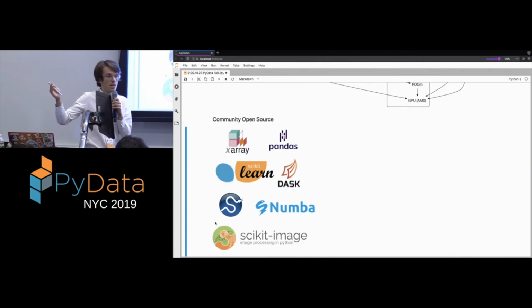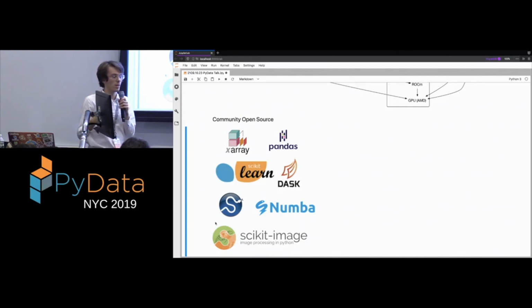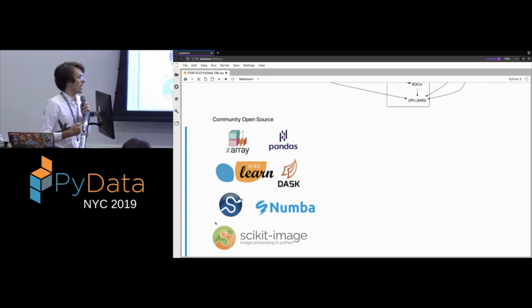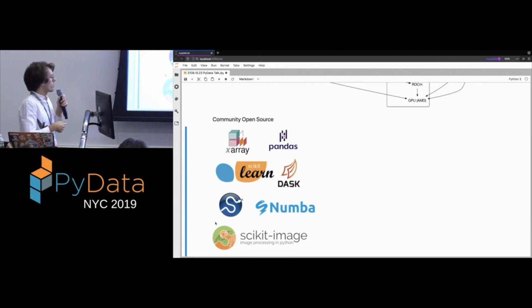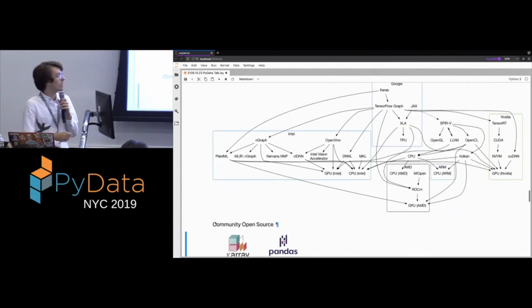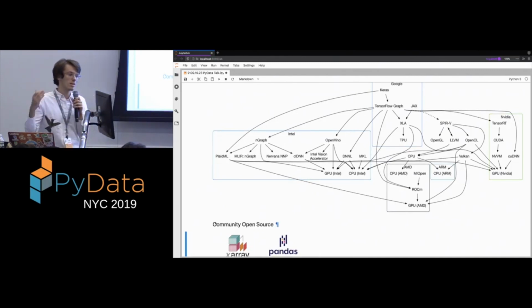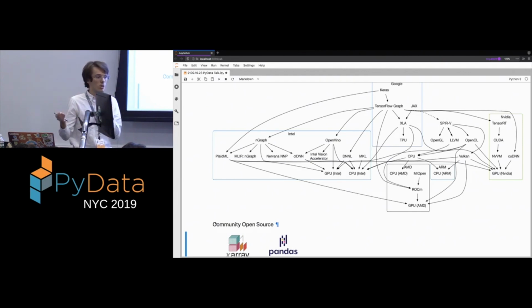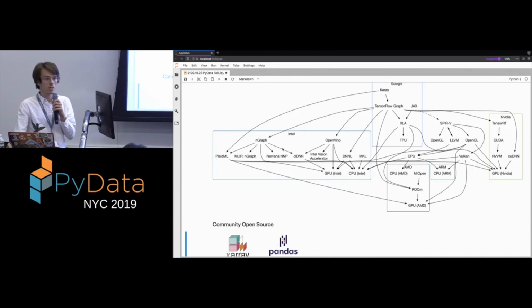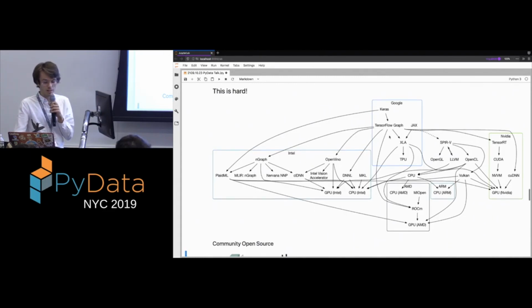It's not just one company coming and saying, well, we built this stack for you and it works great and we can target all this hardware, just buy into our way of doing things and you'll be fine. That's not the world that I want to live in, at least. So we want to be able to support all these diverse libraries that all build on each other, but still be able to target all these different types of hardware in a performant way today and into the future, right? So we want Python to still be a language that people are using to write high-performance computing, machine learning software, but we don't want it to be consolidated all within one stack, right? Because it's a hard problem, and we haven't decided to solve it as a community.